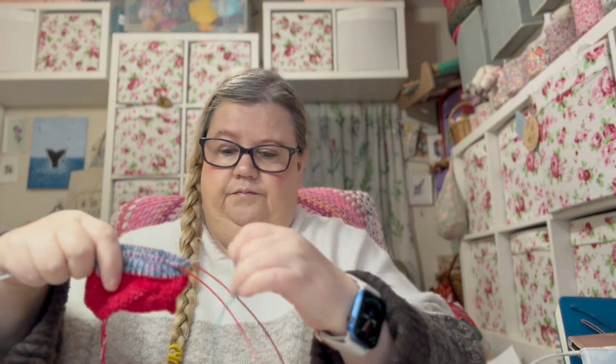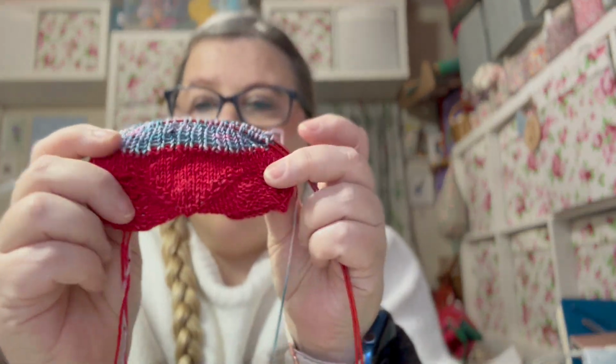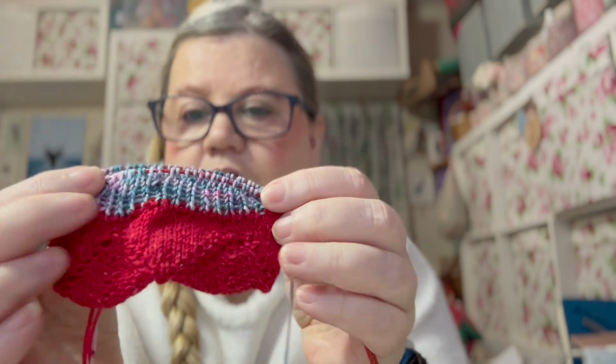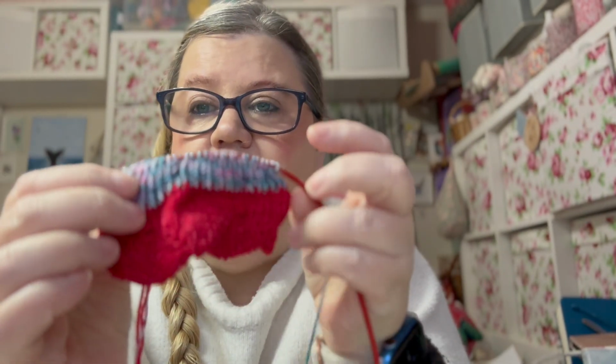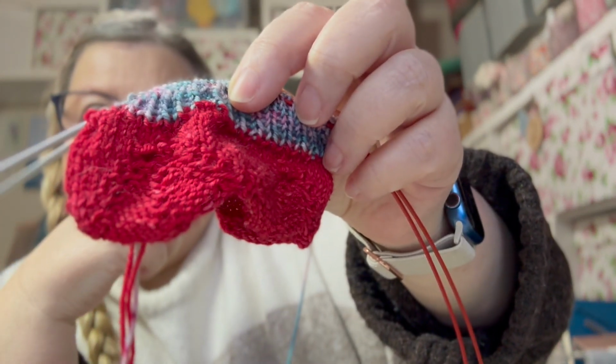And then I really have not got that far on the second sock, apart from the fact it's looking a right mess. Hold on. The needle I've got for this is way too long. It's got to be longer than one metre. And I've got a tangle. So that's the cuff, and then I'm on the rib, and it's the rib I struggled with last night. I could have done 3 or 4 rounds of rib, but I just didn't.